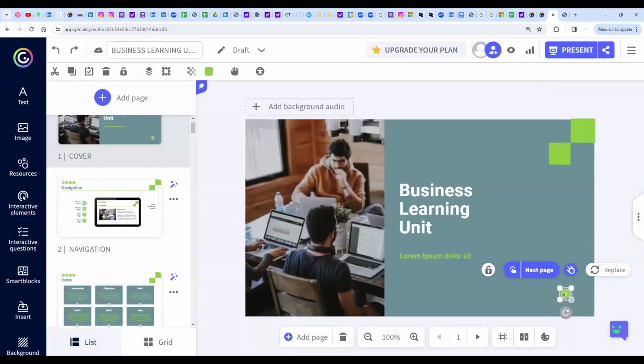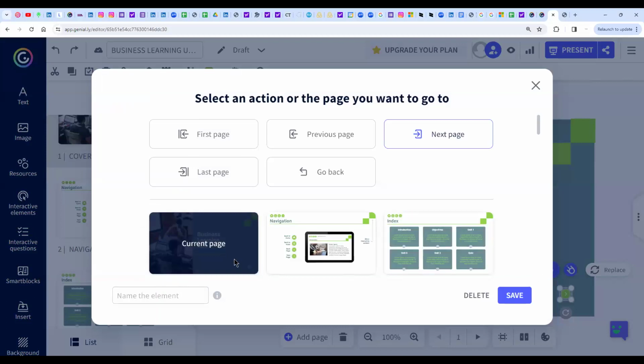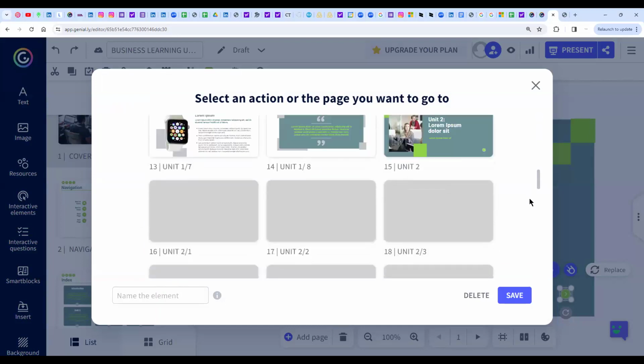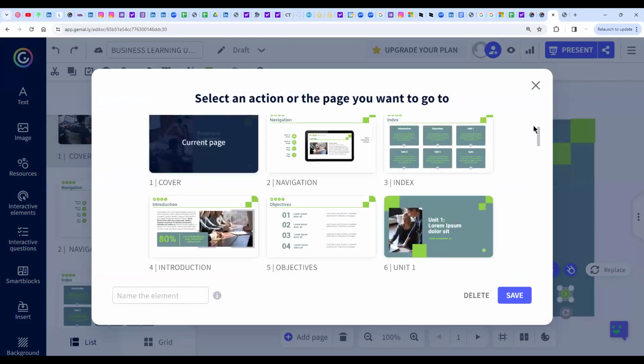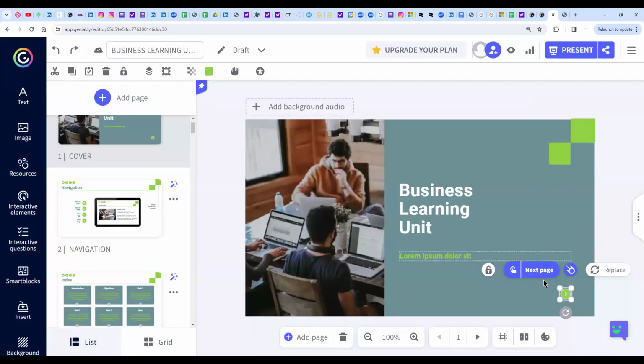When I clicked on the arrow, the interactivity is showing as next page. If you click on that next page, the next page to that current page is this one. So that means when you click on that arrow, it takes you to this page. Now all the pages are showing, as you can see. You have the opportunity to choose any other page to be where the arrow will go to. You just click on it. Do we understand that? I'm going to remove this interactivity now and change it to something else.